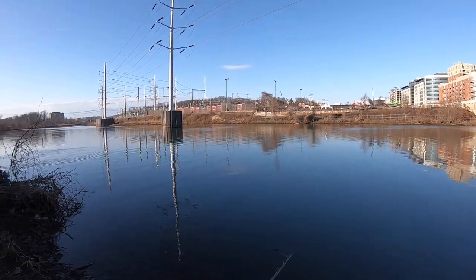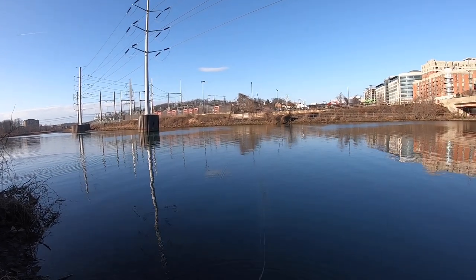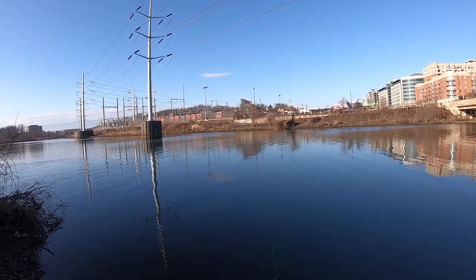That's funny. Guys, my man down here is lighting him up. He done caught 4 while I'm still making a cast. I'm still on 1 jerkbait cast.